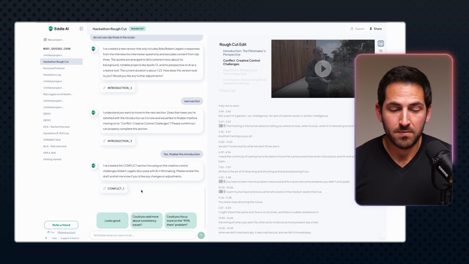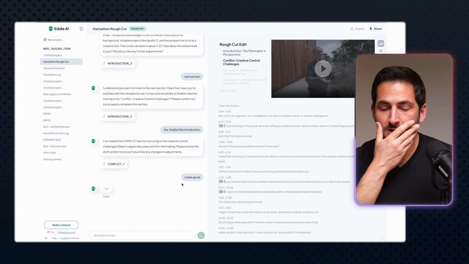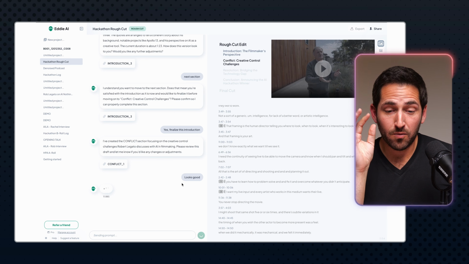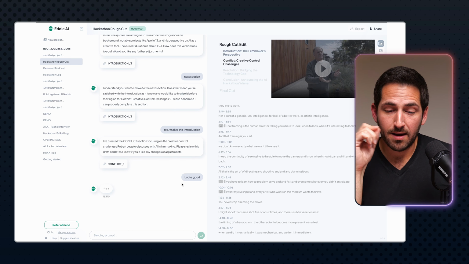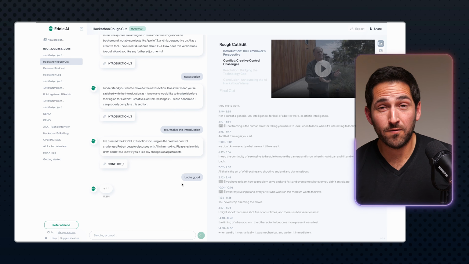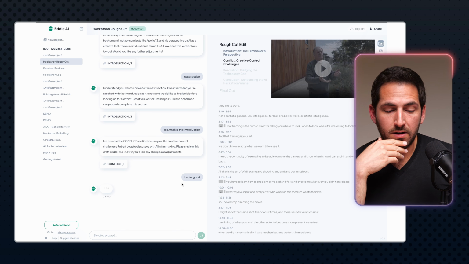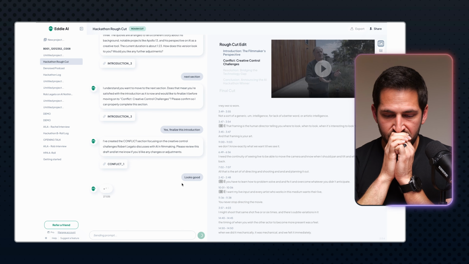For the sake of speed, let me just run through this whole thing, unlock the cut. I have thoughts, and there are other cases of how I thought this could have potentially been used, and I'll talk about that at the end, of how I think this could be more useful and fit into a professional workflow a bit better. But yeah, let's finalize this as the clock keeps ticking.